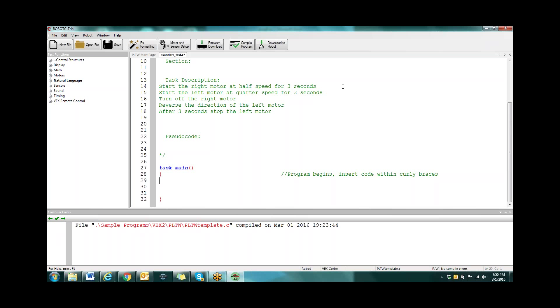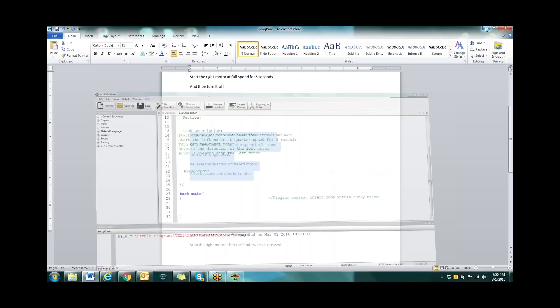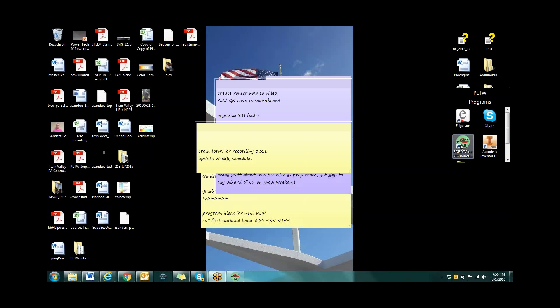Let me go and check if it's text-based. The actual icon says 'Robot C for VEX Robotics' — it's kind of a gray-green color. The one that says 'Robot C for VEX Robotics' is the one you want. Do you have a SMART board? Do you have SMART software on your computer? If you have that software, it conflicts with Robot C.